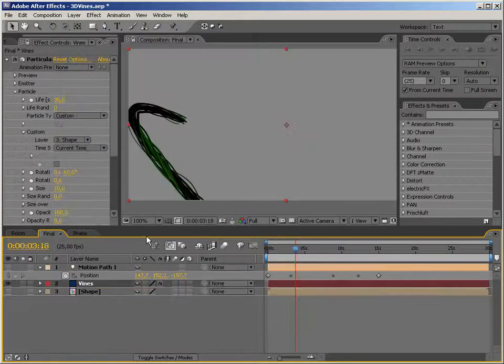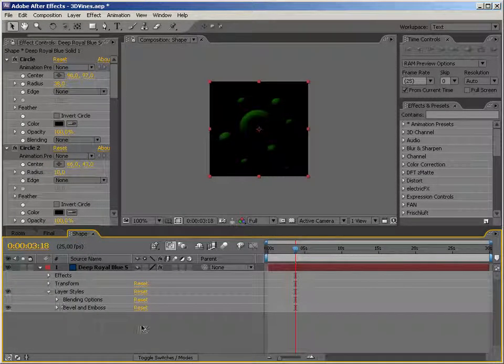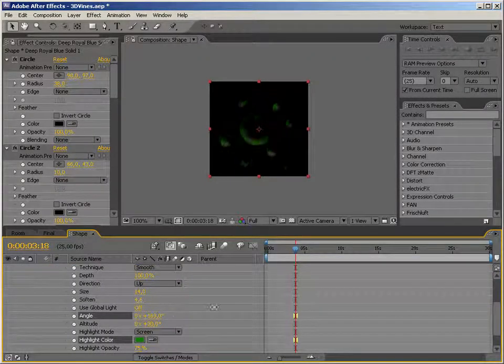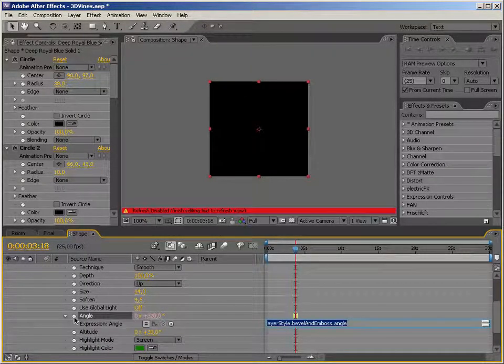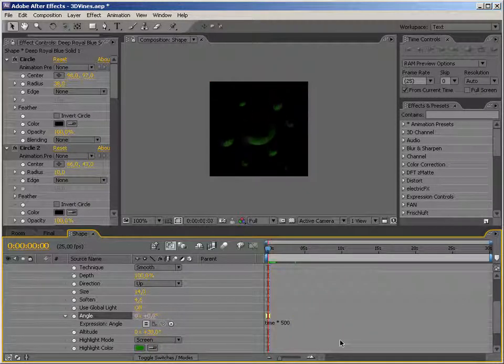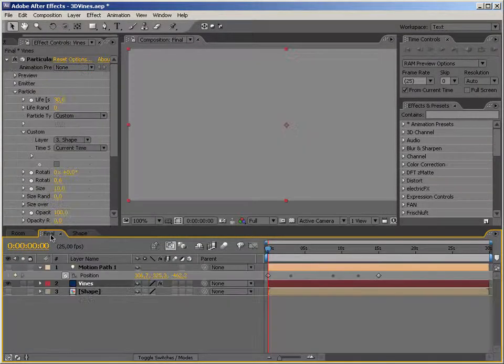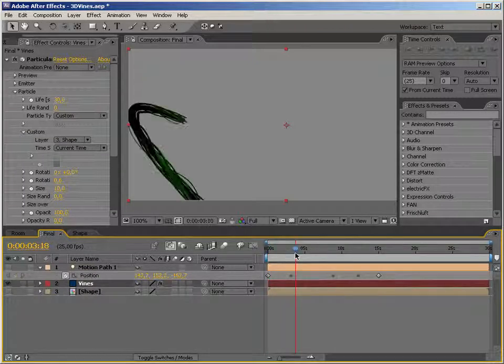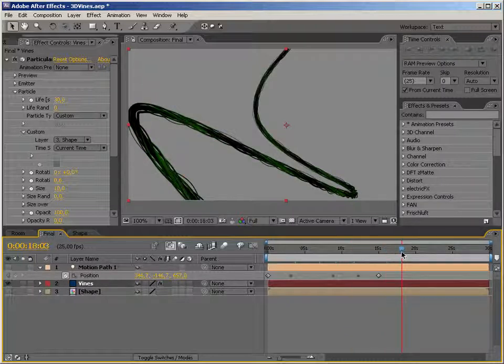And just to introduce some diversity into this, we can also set the rotation, I mean the angle, to travel along this shape. To do that, we are just going to type my favorite expression that I use all the time for this kind of animation, which is time multiplied by a number, usually a high number. Let's use 500 in this case and see how that looks. Okay, that's pretty cool. I think it might be a little too fast. Well, actually it isn't, I think.